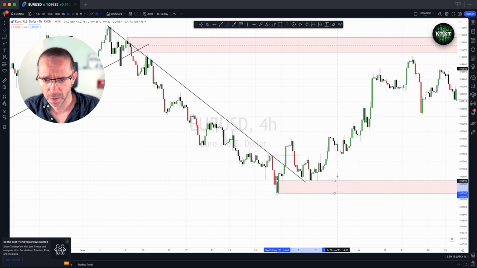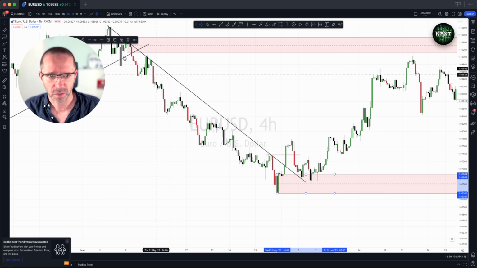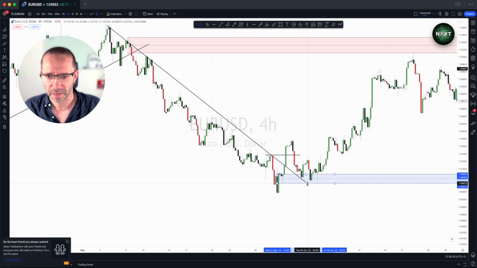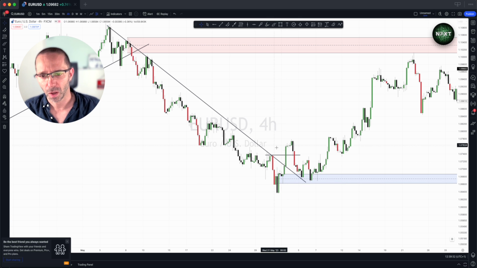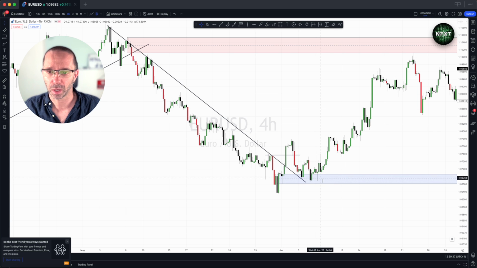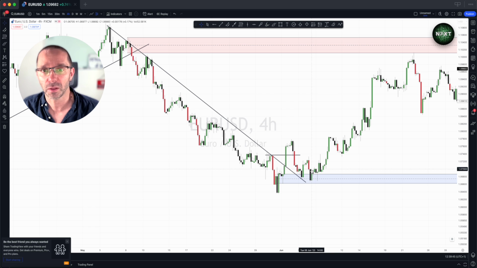Now you can draw your demand zone. This is how I draw my zone. You can either draw it from this swing low, or you can use the low of that candlestick, which creates a higher swing low, which then continues on to break this previous structure. Either way is okay. Obviously, you're going to have a smaller area where you can look for the market to come into. You can see the market does come into this area of demand, and we have a reversal. Now you can look for a set and forget strategy style here.